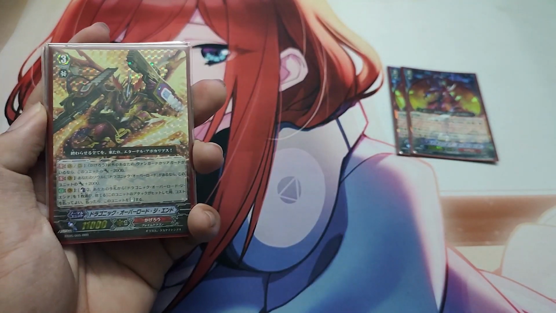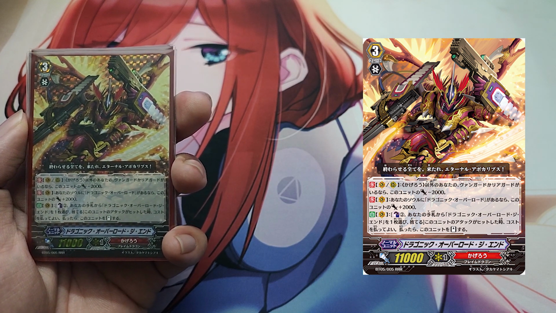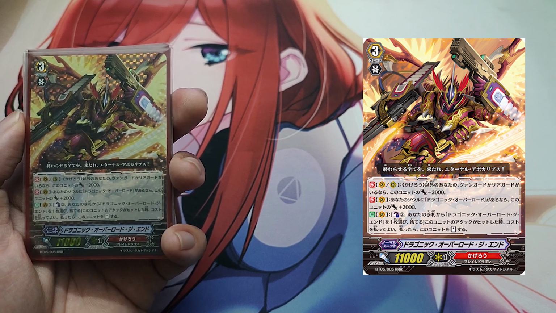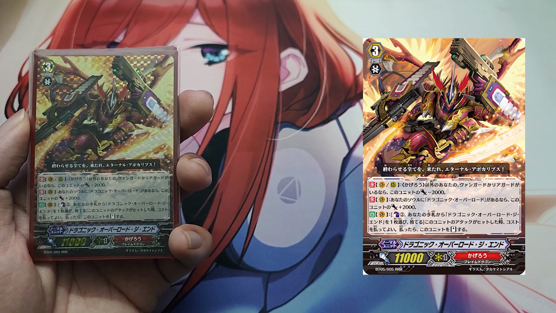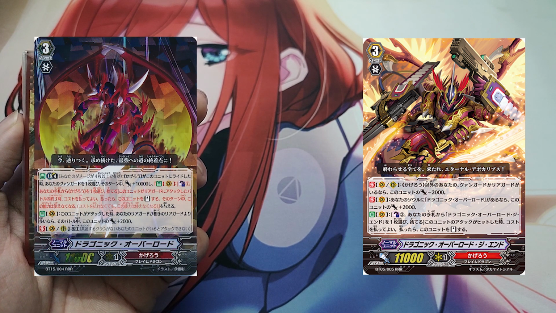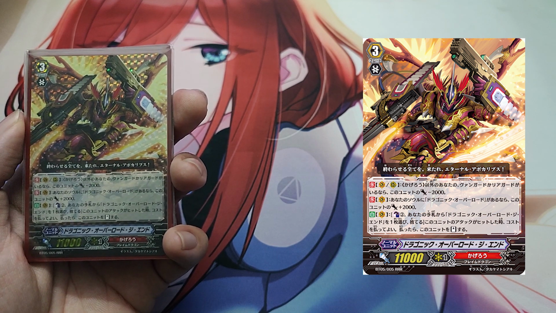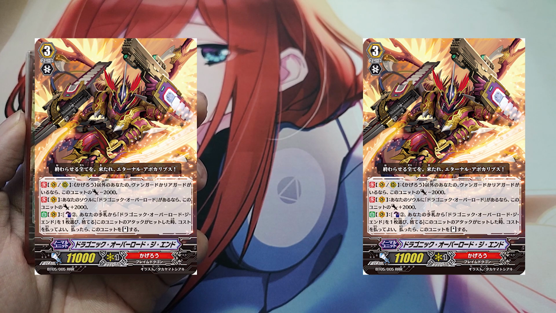The Grade 3, Dragonic Overlord, the End. Skills: first skill, continuous as a Vanguard or rear guard. If you have a non-Kagero Vanguard or rear guard, this unit gets minus 2000 power. Second skill, continuous as a Vanguard. If you have a card named Dragonic Overlord in your soul, this unit gets plus 2000 power. And third skill, auto as a Vanguard, cost Counterblast 2, and choose a card named Dragonic Overlord, the End, from your hand and discard it. When this unit's attack hits, you may pay the cost. If you do, stand this unit.